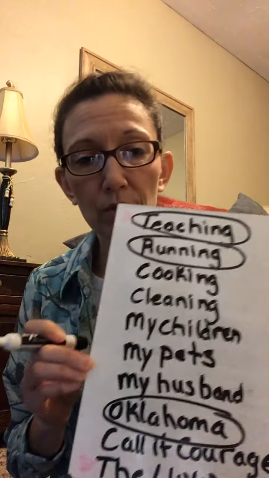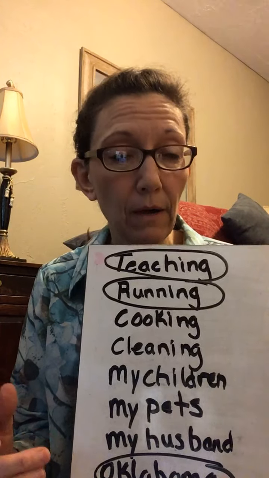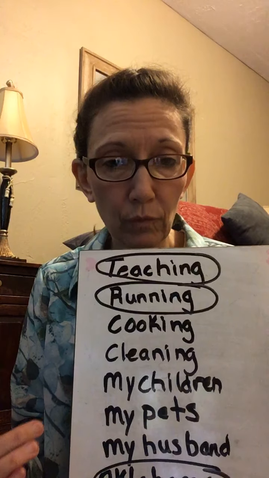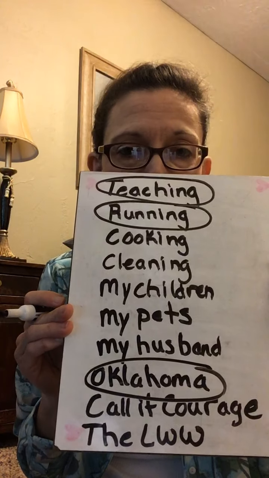All right, so the first step was to write down 10 things that you know a lot about. Then the next step is to pick 3 things that you think you know the most about from that list. And then the last thing is to pick out one of those 3 things that you just circled, that you think, not necessarily that's your favorite thing, but that is probably something that everyone else would want to hear about, right? So something that other people might think is interesting to know about, okay?